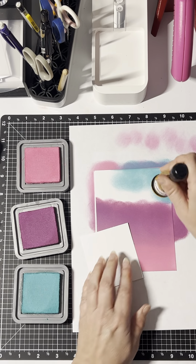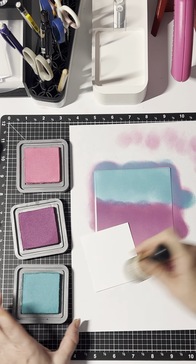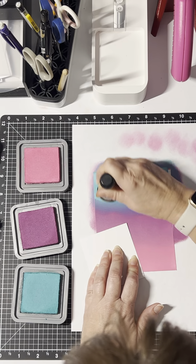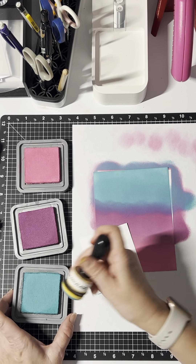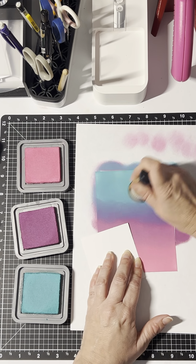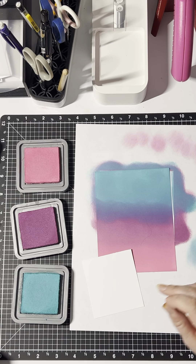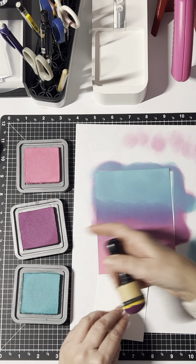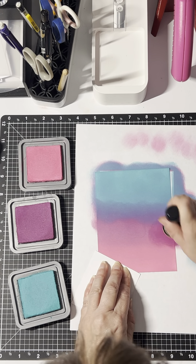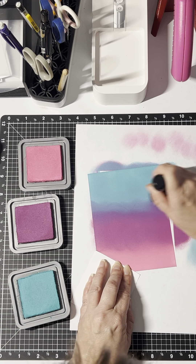This is such a great unicorn color scheme, don't you think? You'll notice that when you blend two different colors together, the part where they mix, you get another color. So I'm getting a sort of purple between that Picked Raspberry and the Peacock Feathers — I love that. I'm happy with that blend. I'm going to go off the edge to get that purple off. But I feel like I need a little bit more of the Seeded Preserves to show up, so I'm going to go back over this a little bit to get the blend a little bit better. I might need to go back over the pink one more time.